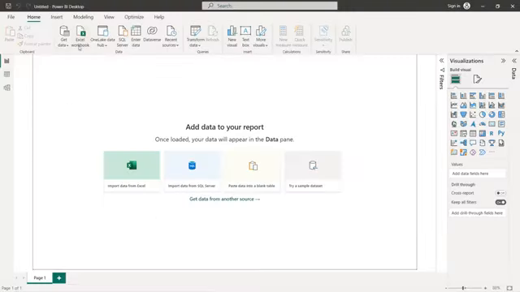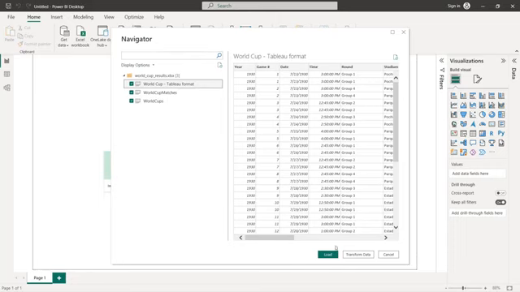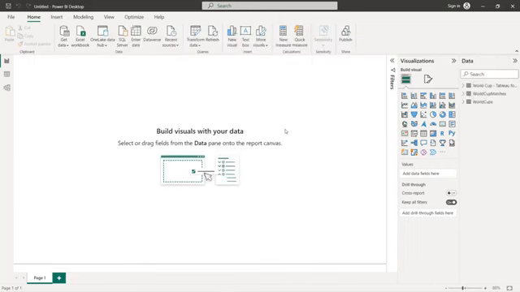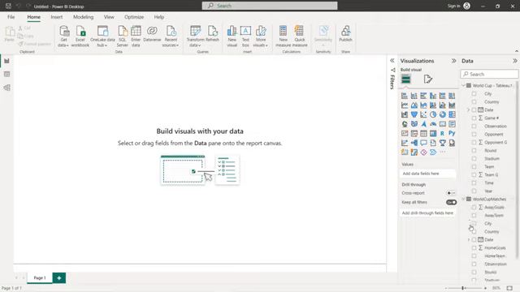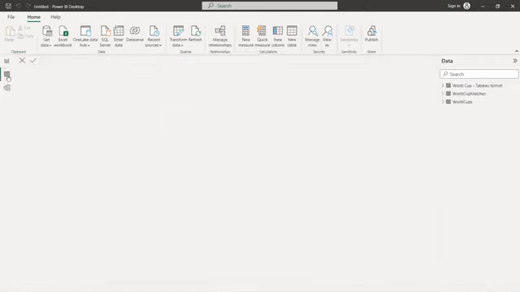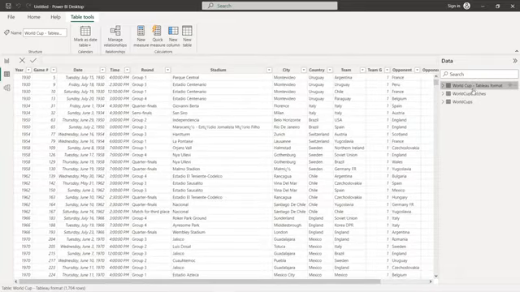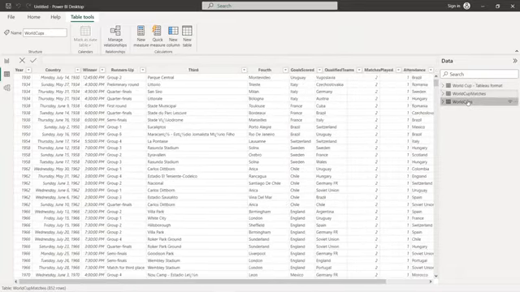So we click on Excel workbook. Here we have our file with 3 sheets. So we select all the sheets and we click on load. Alright, so now we have our 3 files in here. First one, second one, and the third one. Here we have the data view for each file. Same thing for the second one and the third one.